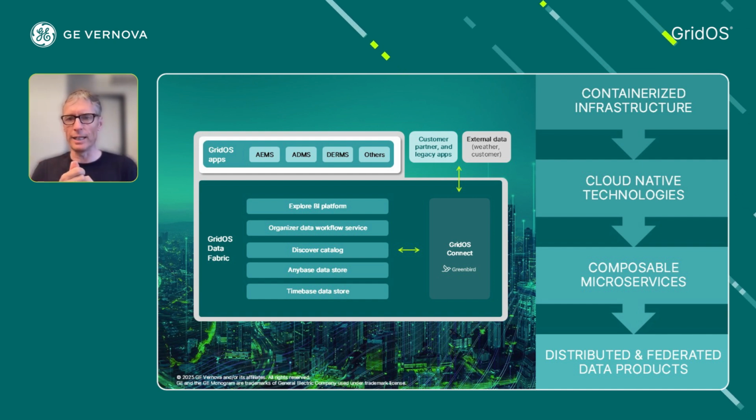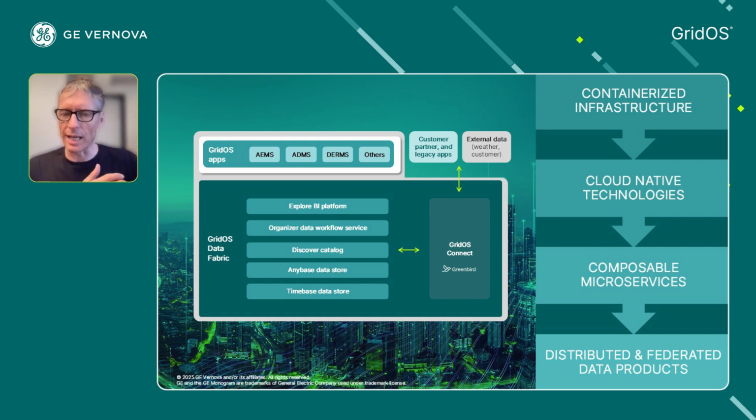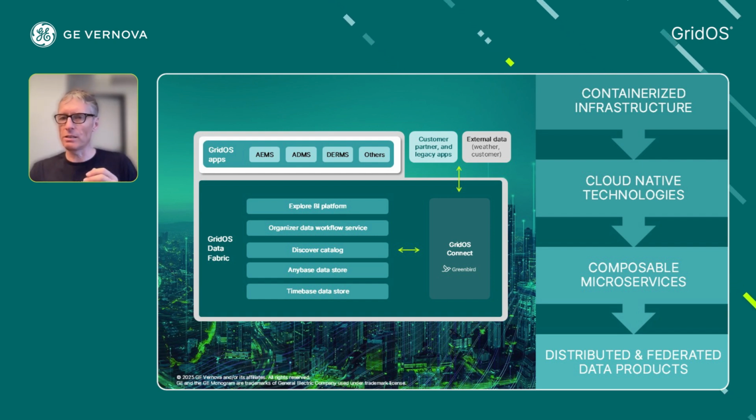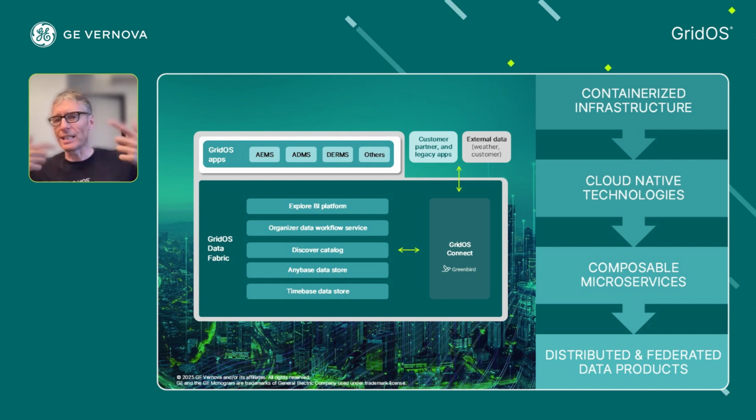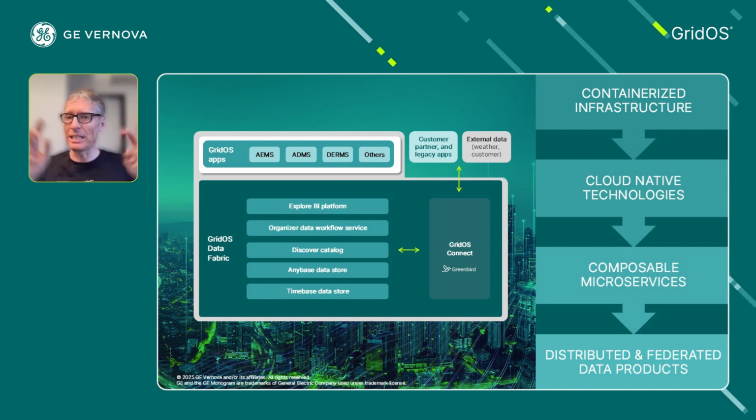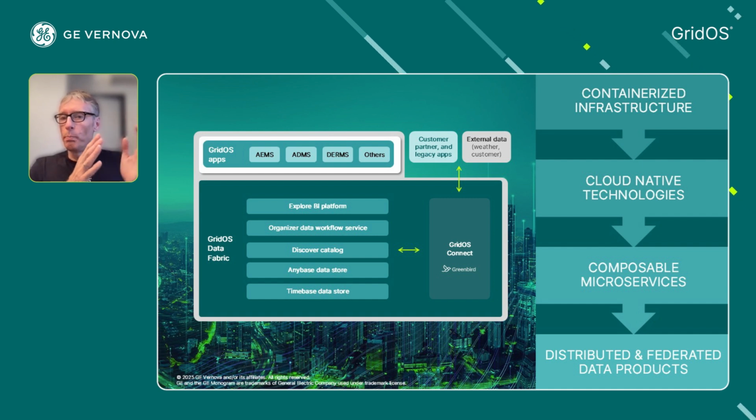The second capability that Paul spoke about is then how we store, organize data, and that is where we are providing in the GridOS Data Fabric managed data services where we can store a huge vast amount of real-time data in our in-memory database called Anybase, and we can also snapshot the data in Timebase. Then the data fabric is providing engines where semi-technical users can build own dashboards, operational reports called the Explore BI platform. We can also build data-driven workflows in the data fabric.